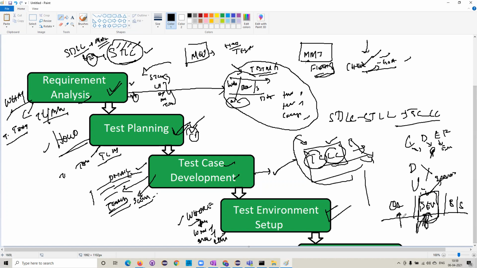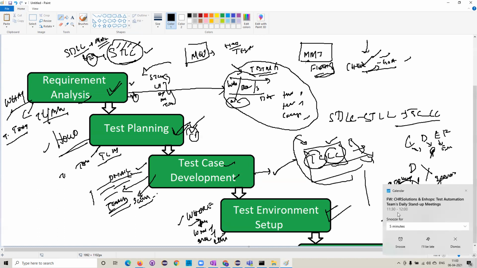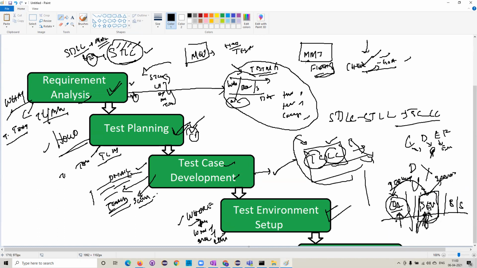The same way, the QA team will have their own environment for testing. So what they do is copy this particular code to this environment. This copying of the code from one environment to another is called deployment. Deployment is nothing but copying from one place to another place. You're copying here, pasting there. But you shouldn't call it copy-paste here, so that's where they use the terminology called deployment. This environment will be used for complete testing only, and this one for complete development only. This is how the environments are decided.